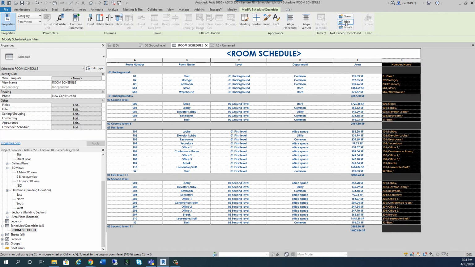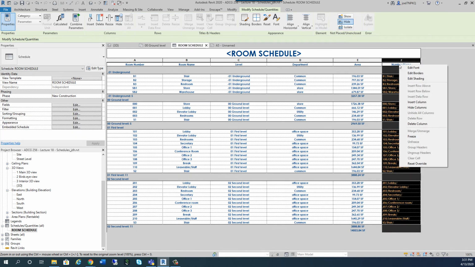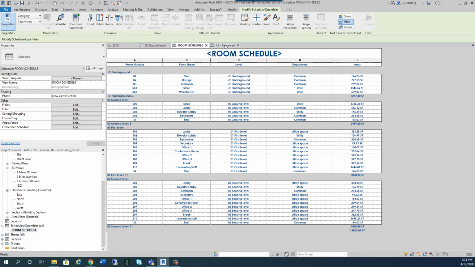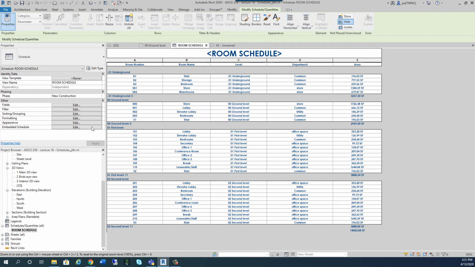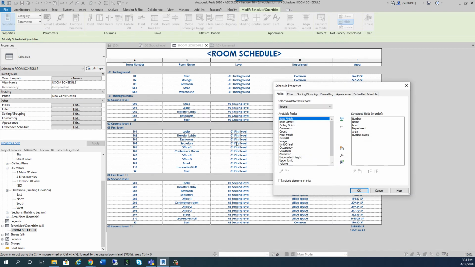And I can't hide there for some reason, but I can go here and I can say hide column, and that's hidden. And now that's hidden from my schedule. It's still a parameter, right? So if I go back here, I still should have number and name, but it's hidden at that point now, right?